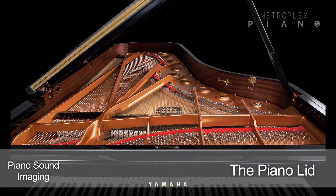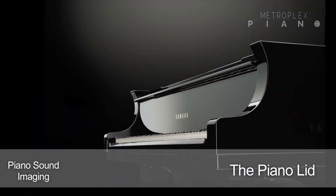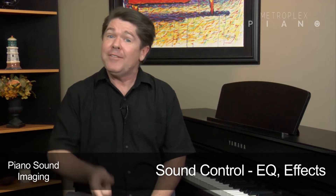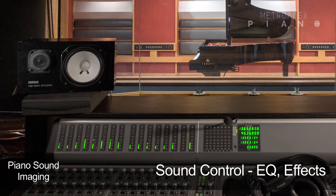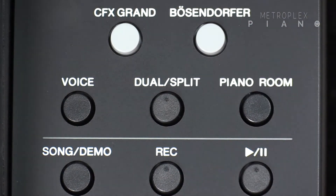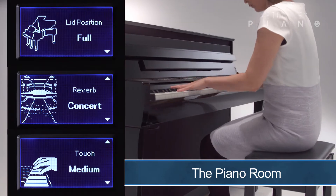As a piano player, there are many variables that can alter the sound of a piano performance. For example, I can close the lid of my acoustic piano to make the sound warmer and softer. If I play in a church cathedral or even a concert hall, the sound presence of my piano will be enhanced by the room's acoustics. And if I'm in a recording studio, I can EQ my acoustic piano to make it brighter. I can even hire a piano technician to tailor the tone. Now, if you wish to have this control on your Clavinova and more, you can — you just enter the piano room, where customizing the sound and touch response all takes place.